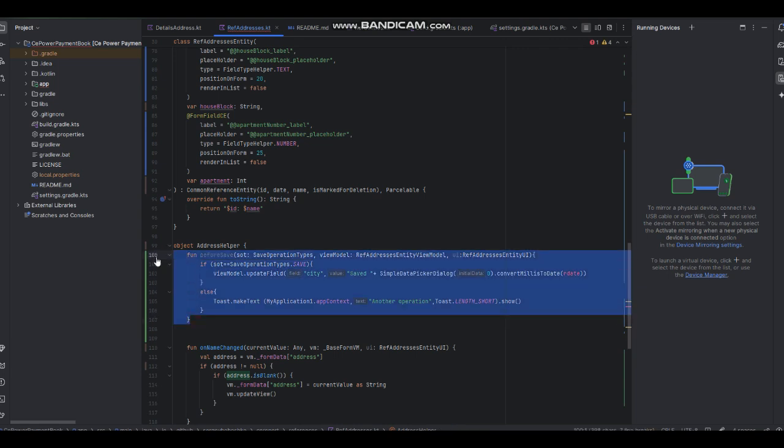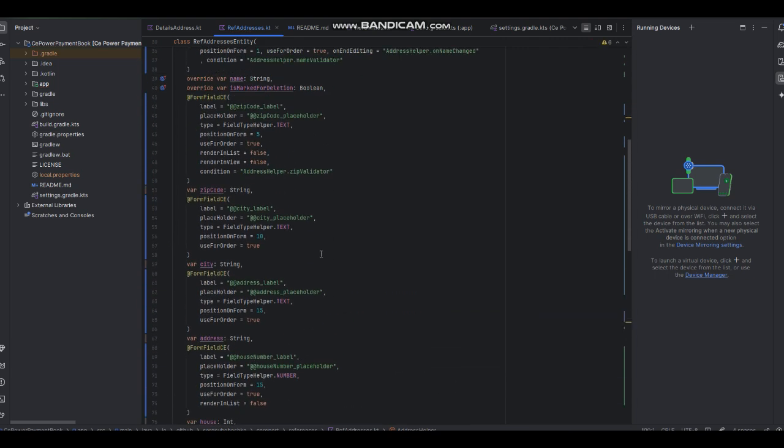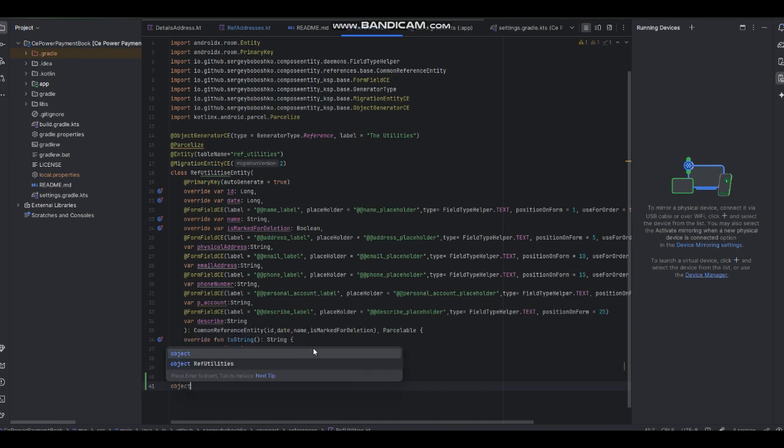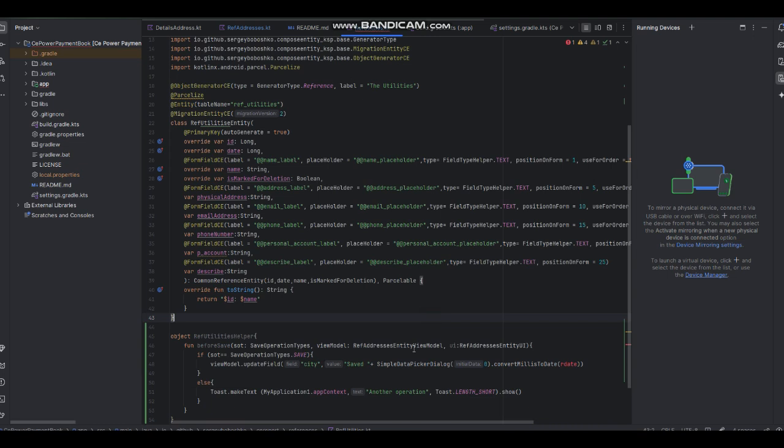Okay. Just copy this function to ref utilities, and we have describe, as you see, and we add the object ref utilities helper and add our function BeforeSave, but we change this to this.